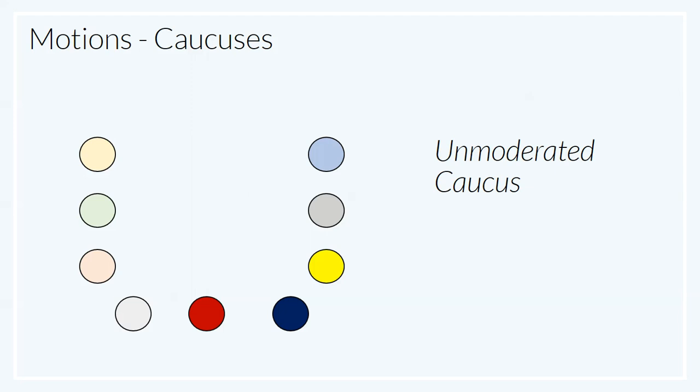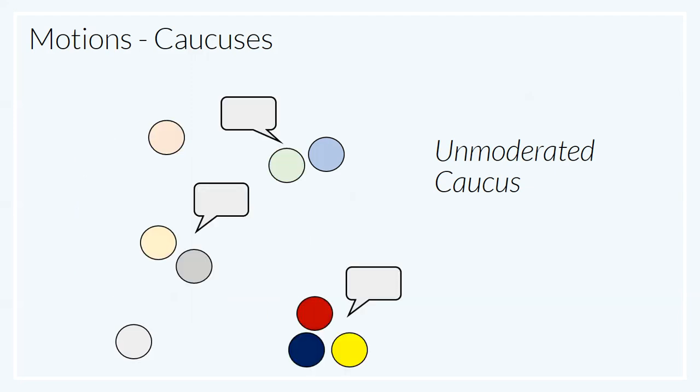The other type of caucus is known as an unmoderated caucus. These tend to be more popular because they're actually more helpful. The unmoderated caucus has the same basic logic: the rules of debate are suspended. You can talk and you don't have to do all the debates in turn, but also you're allowed to get out of your seat. This allows you to make alliances and have quiet conversations with individuals around the room who you would not be sat next to. This is often seen as the glue of the modern United Nations because very often it's about compromise or making deals with other nations to help each other on certain actions, building coalitions.